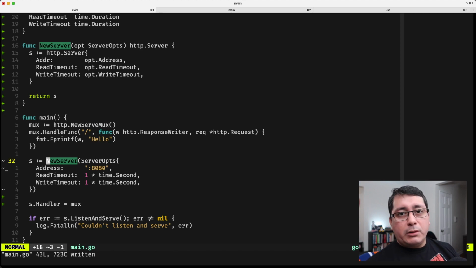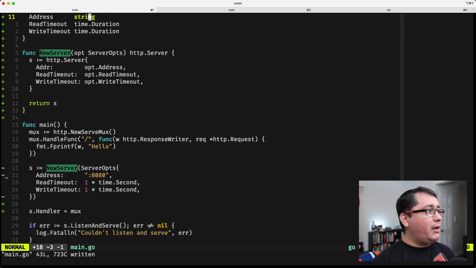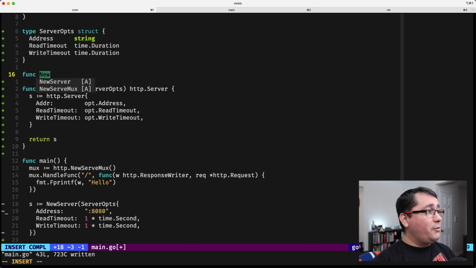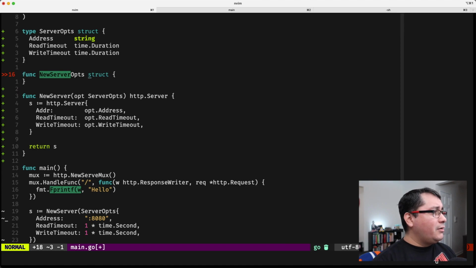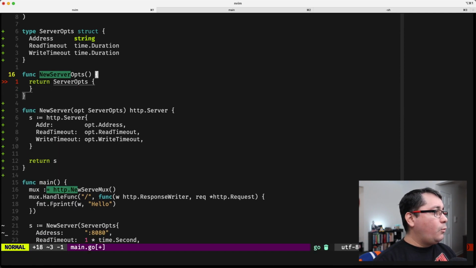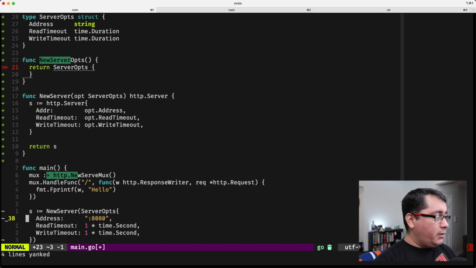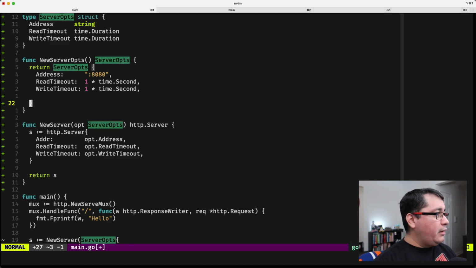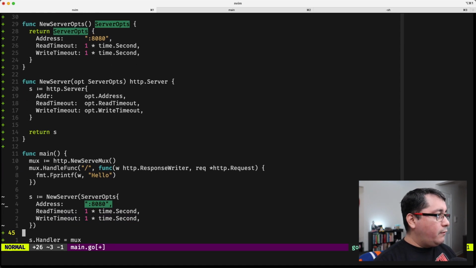What about those cases when we want to provide a default configuration? Defining a struct for those values does not solve the problem, because you will still need to perhaps define a new server ops that indicates, hey, the default values for this thing will be what I have down here, which is I'm going to literally copy and paste everything right here, paste it, return it, and now you can define some default values, right?